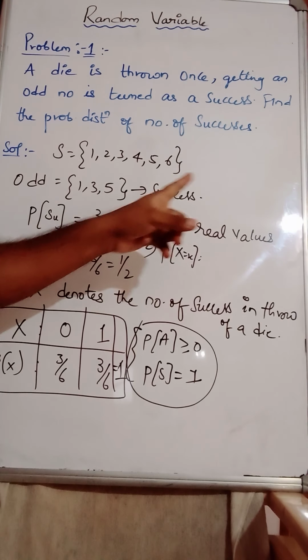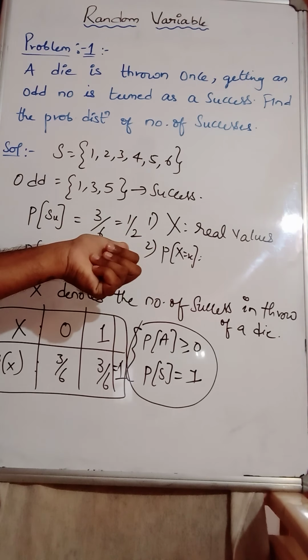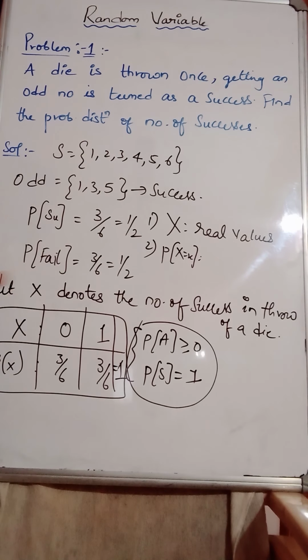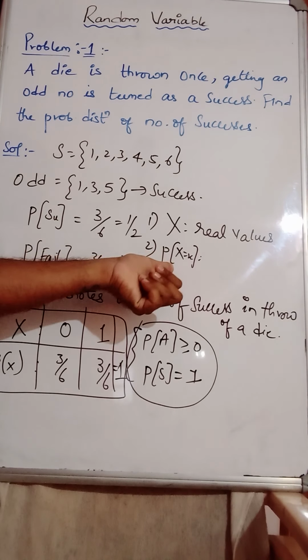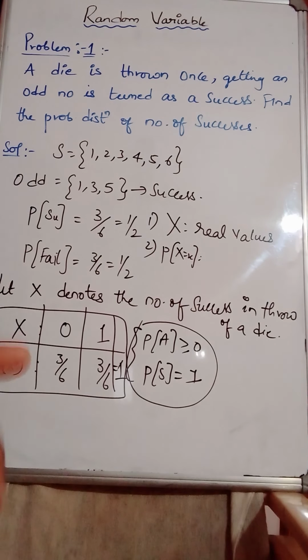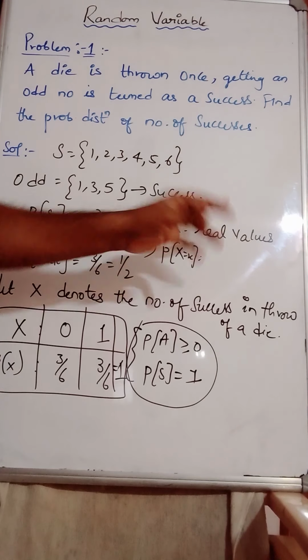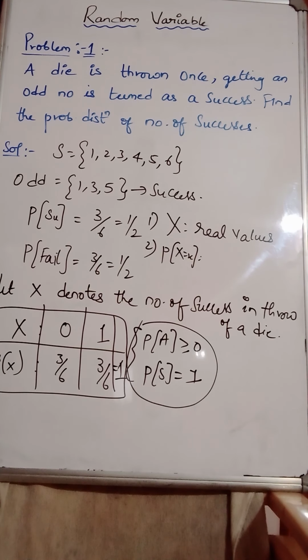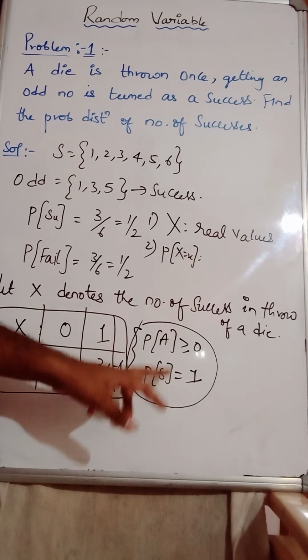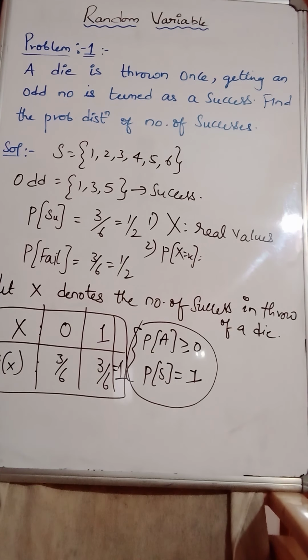First one is assigning real values to the random variable, according to the random experiment. Next, probabilities are to be assigned to those real values from the experiment. Third thing is applying these 2 conditions, whether they are satisfied or not. In any probability distribution, these 2 conditions must be satisfied. Remember guys. So this is the question now. So let us see a few more questions.